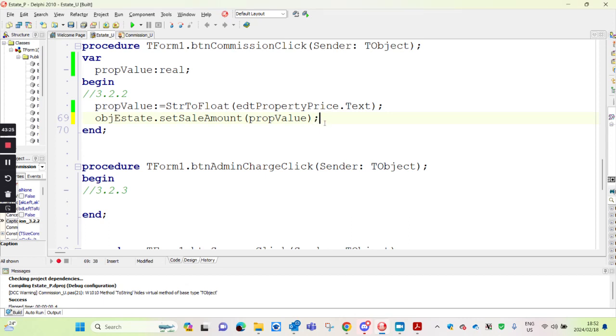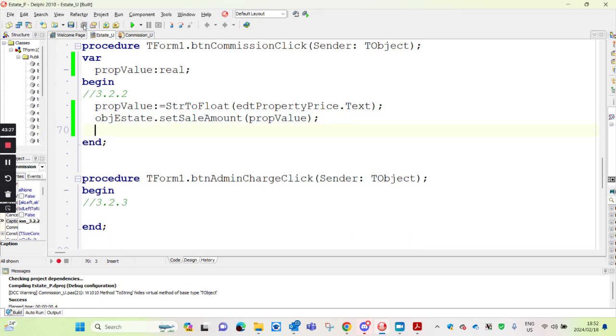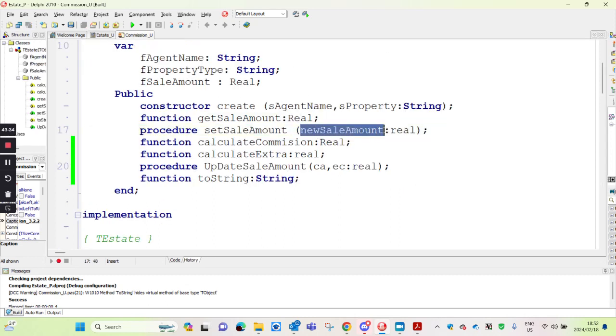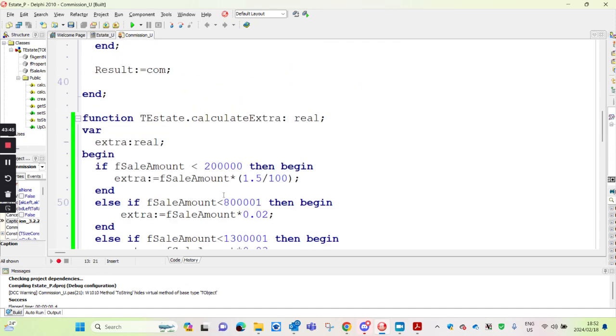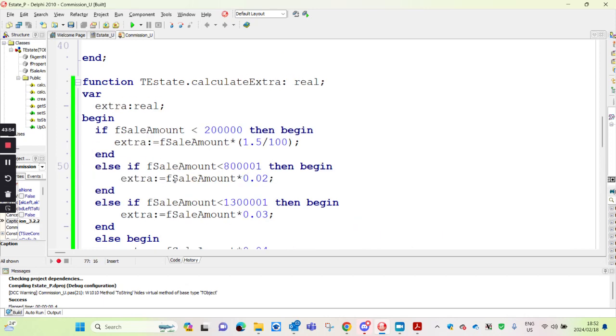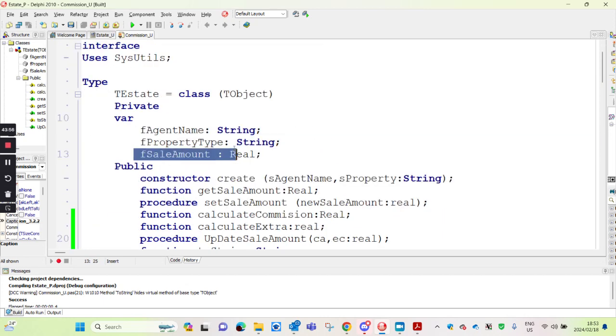Yes. 100%, because we'll receive it here. It will go into this pot, and we give it to this thing. So now it's our global variable, so now it's up here in our F sale amount.